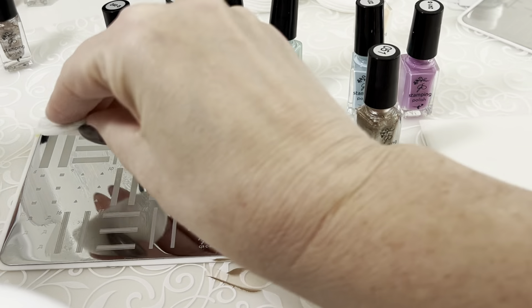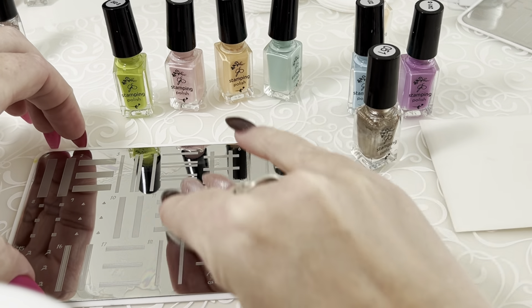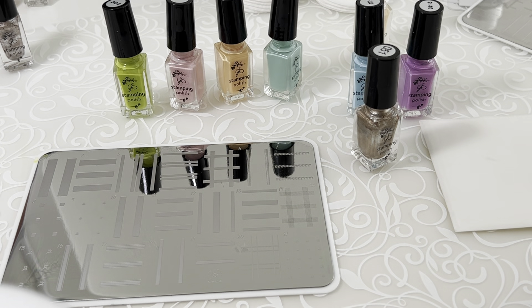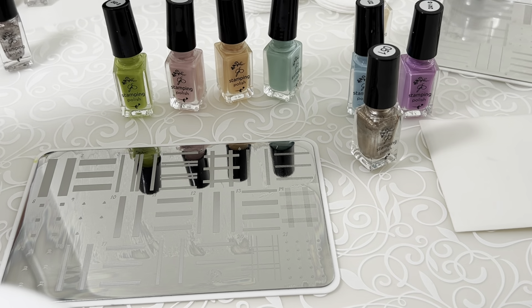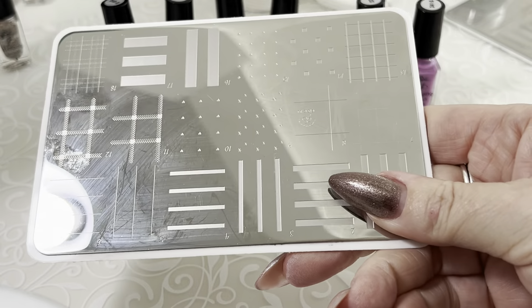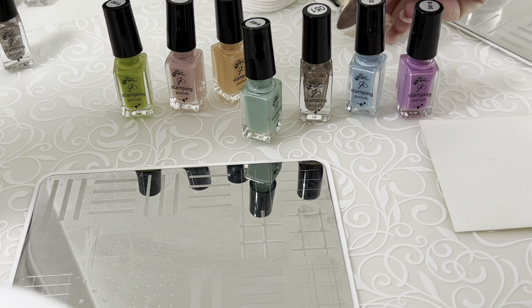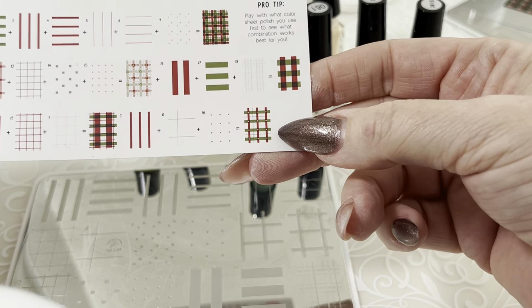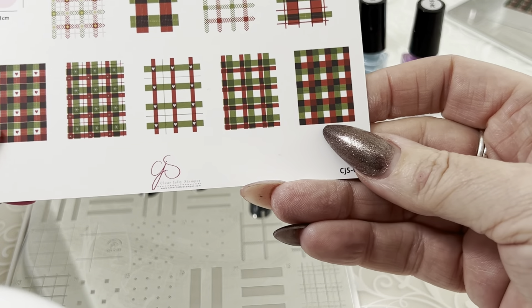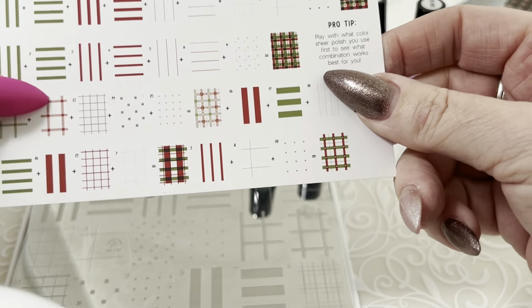Let's do another one — let's clean off our plate and decide what we're going to do. That one I had semi-planned. I don't have a plan for another, so in that case I'd suggest grabbing your spec sheet. Let's switch plates just for giggles, and we'll flip it and decide which one of these we want to make. I think this one's got hearts in it, so why don't we do the one that has hearts in it. This one looks really similar to the one we just did, so maybe we go for the one that's a lot more involved.